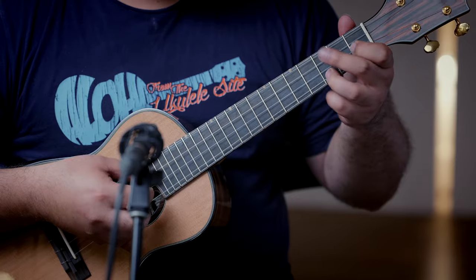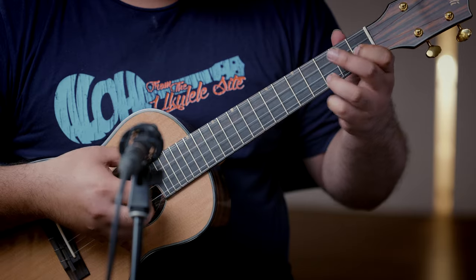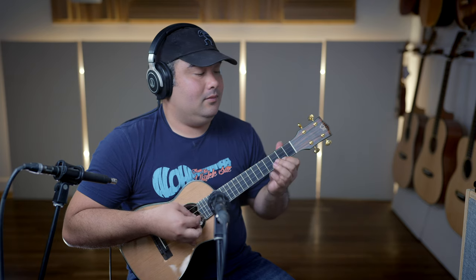We've featured this one on the podcast and sound samples strung up with a low G, but this is the first time we're doing it with the high G. This is the Ko'olau Aho high G set. These normally come strung up with the Aho smooth wound fourth. But as you can see, high G works just fine on these.